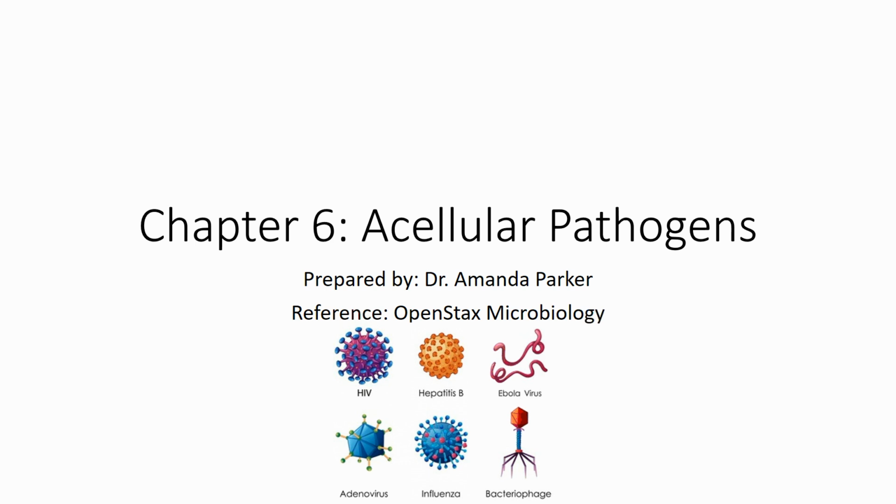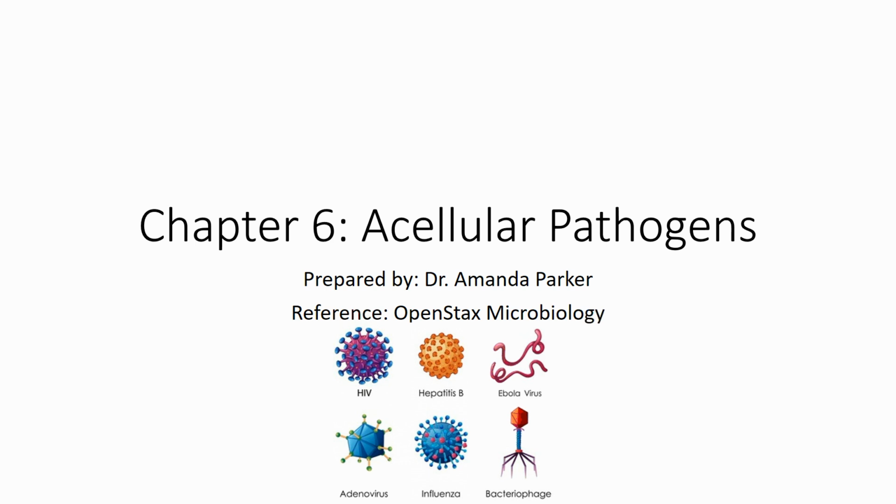In our last few chapters, we spent some time learning detailed information about our prokaryotic cells as well as our eukaryotic cells. As we move into chapter 6, we want to consider another group of pathogens that we discuss in microbiology class. I'm careful to not say another group of organisms or cells because in chapter 6 we're really looking at the disease causing agents that are not composed of any type of cell.